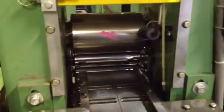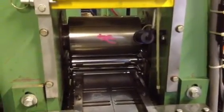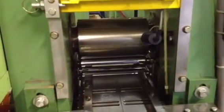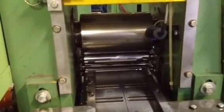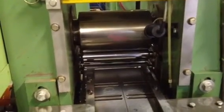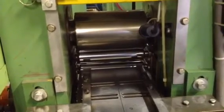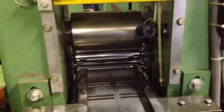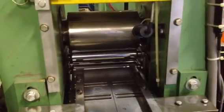So we'll hit the jog function first, and you'll see the rolls turning. You'll see the upper roll and the bottom roll turning, although the bottom roll is not marked. You will see some movement on the work roll, but that's only because the upper roll is touching it right now. Okay, that's the jog function.